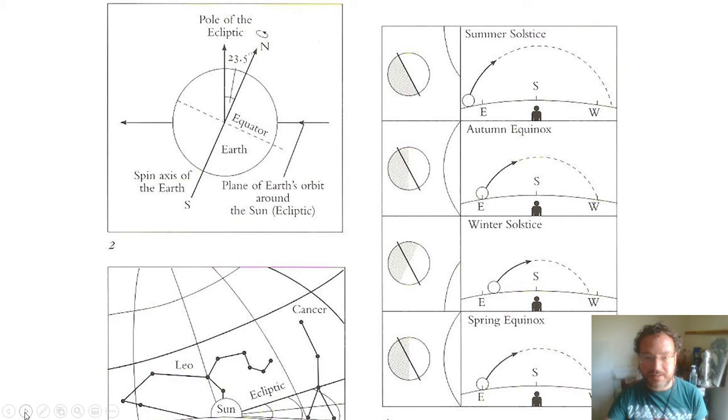It also affects, here again we have the tilt in the Earth's axis, the height that the sun reaches in the sky. Now, it's not overly important in terms of archaeoastronomy, because archaeological sites that are astronomically aligned tend to fixate on the horizon, on the rising and setting points, rather than the height that the sun reaches in the sky. So I'm just putting this in for interest's sake, but it's not really important in terms of archaeoastronomy.